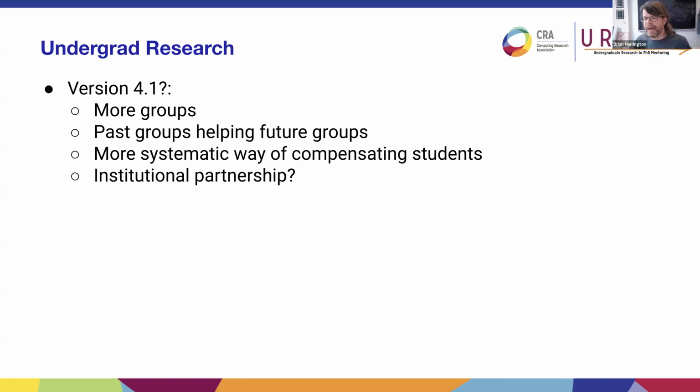Like I said, I want a more systematic way. I'd really love this to be a designated course code in our university, but I need to figure out exactly that. And there is the possibility of building up a full institutional partnership where we can start sending larger numbers of students and making this a core part of our department, which I would absolutely love to do if I can sort it out. But that's potentially in the future for me. And I think that's the end of my slides.